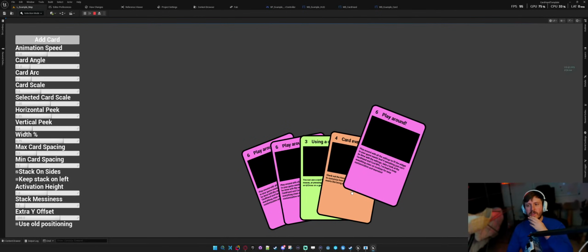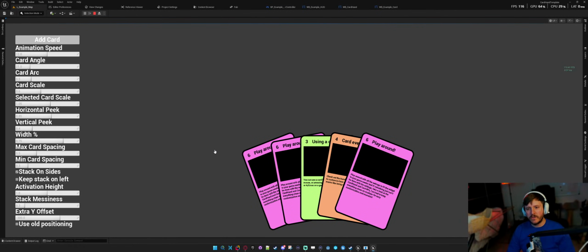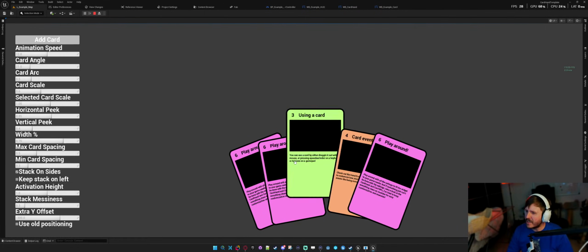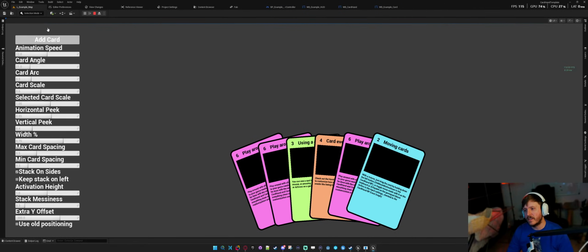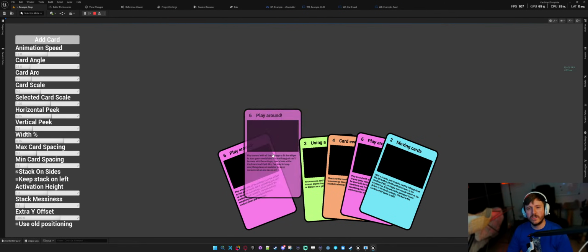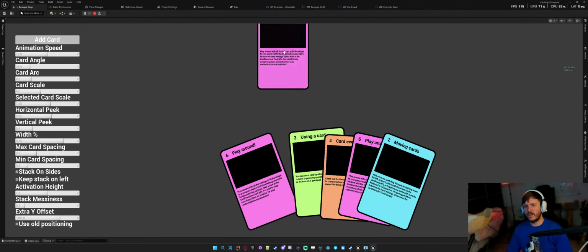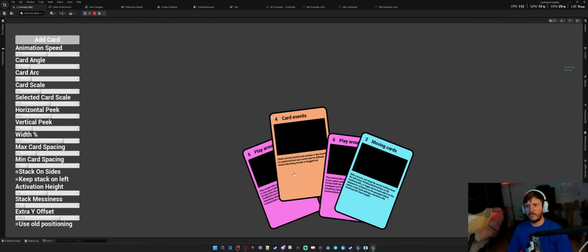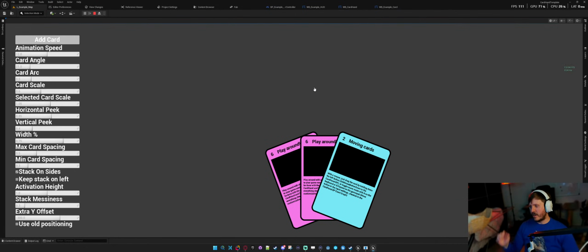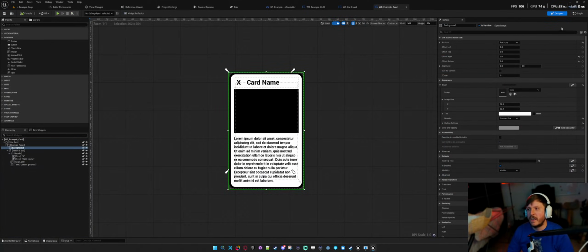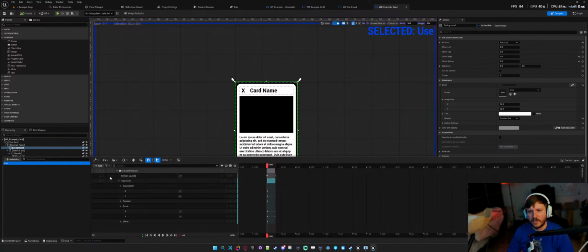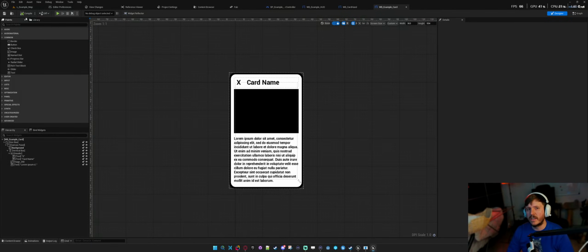I kind of want to know what they're doing for the like hovering. I guess that's not really animation, like adding a card, that's for sure using an animation. I'm not sure how to use a card in this case. I guess that's using a card, just dragging up and releasing. You got that like fade out. I think that looks super nice too. And I know that one's an animation, like use, it just goes whoop. But the other animations, like obviously drag and dropping is not really an animation, but like the hovering.